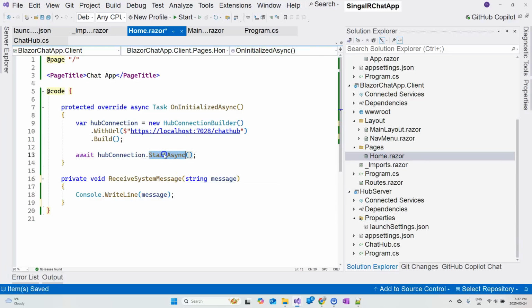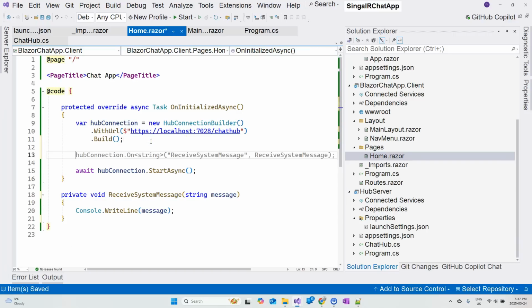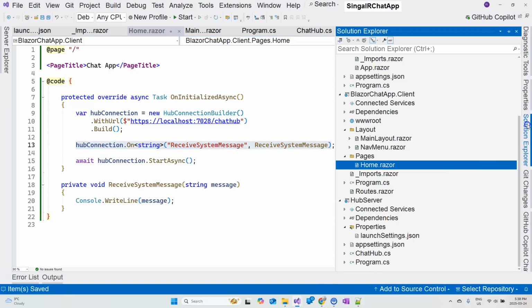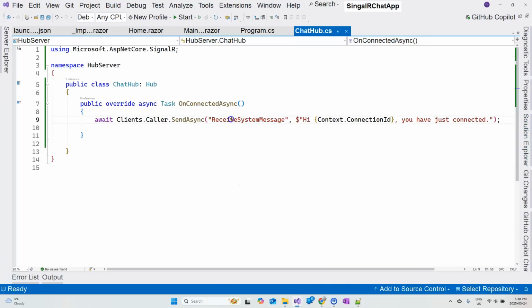So here, before we start async, I can register this method with the connection. And you can see that Visual Studio is smart enough to know that I'm trying to register the method with the connection. It has actually generated suggested code. I'm going to just use this. So this is the name of the method, and this is the method itself. Now, because I registered this, the server side is able to target this method. Otherwise, it won't be able to find the method.